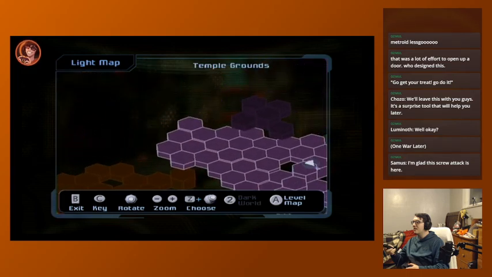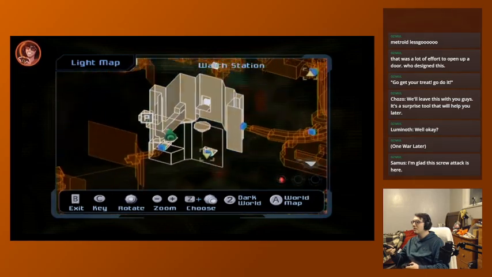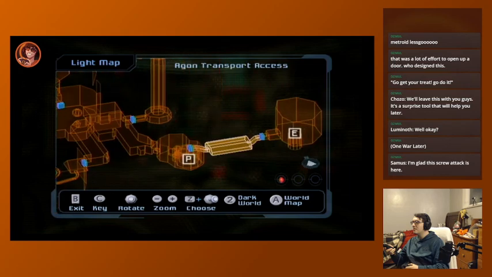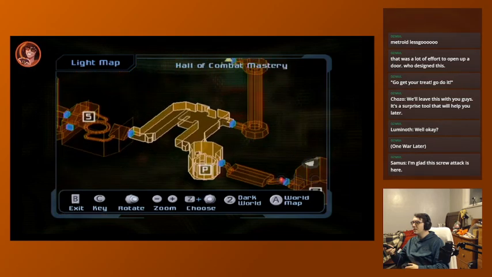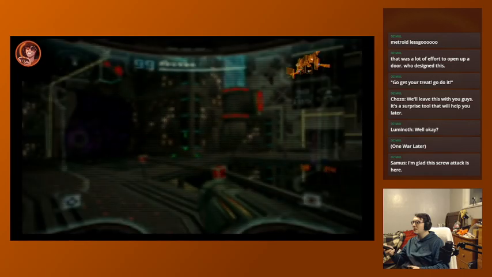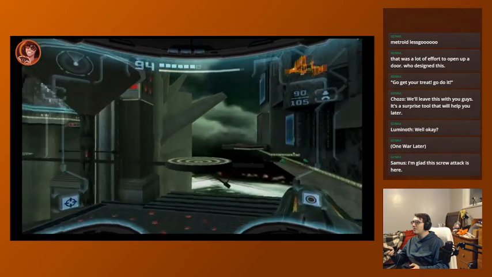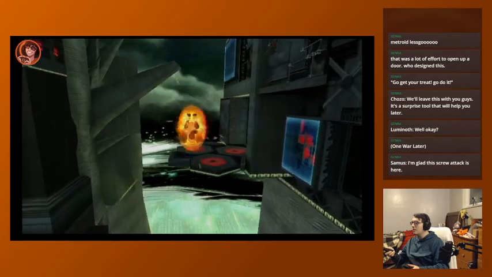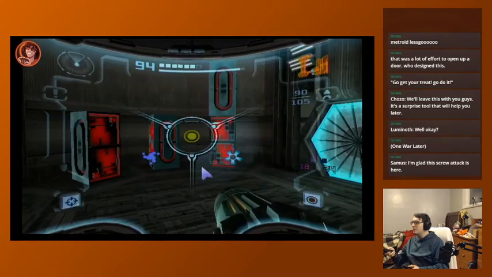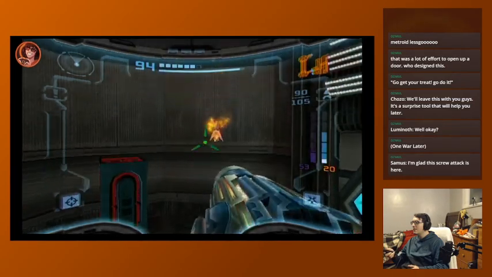Okay. So, I need... Okay, I'm here. That's the Torvus. Agon is all the way over there. So... Whoop! Fall down the hole. Alright, so... we're gonna go ahead and give that a shot.